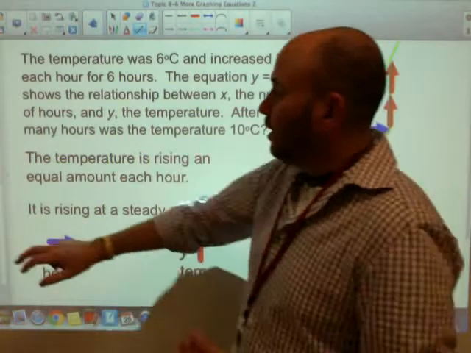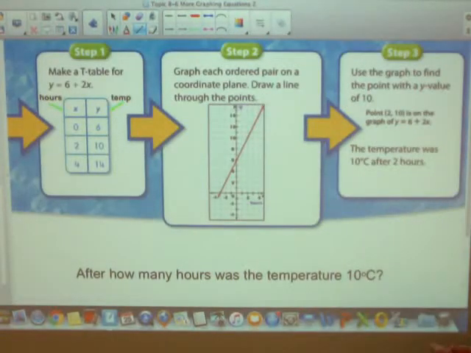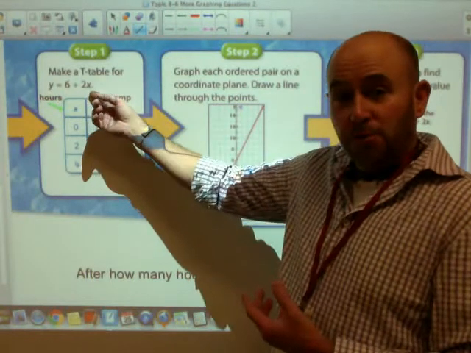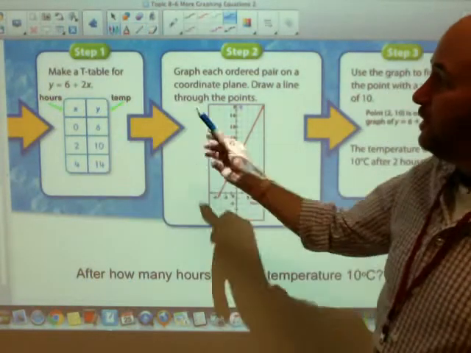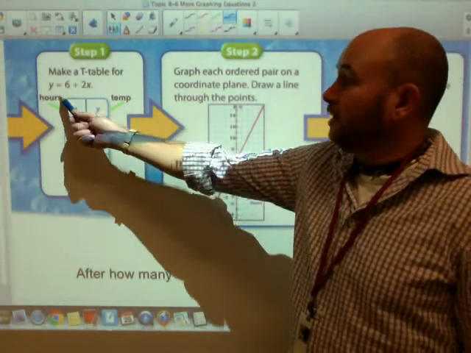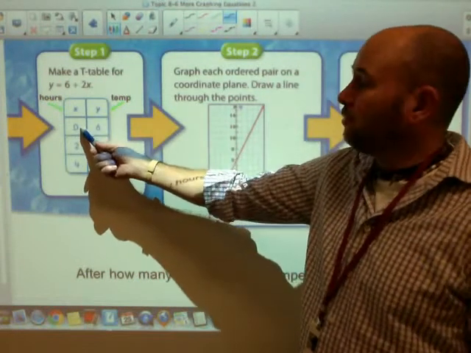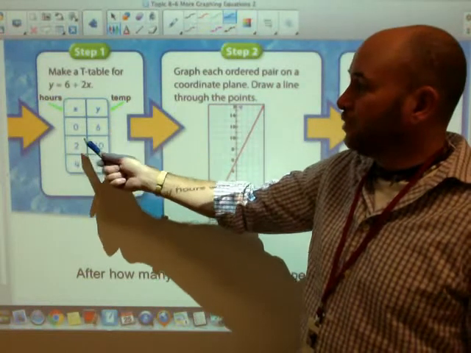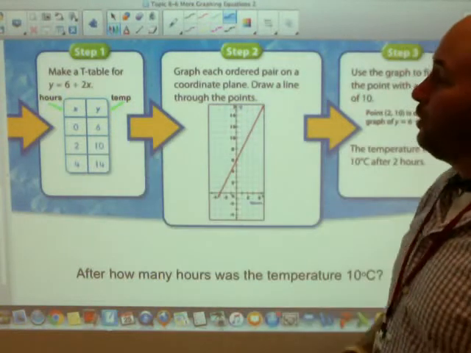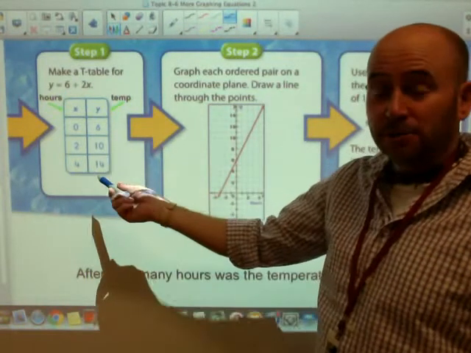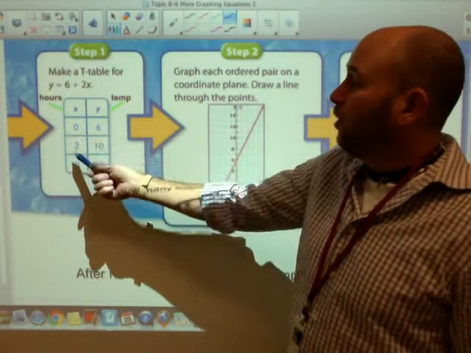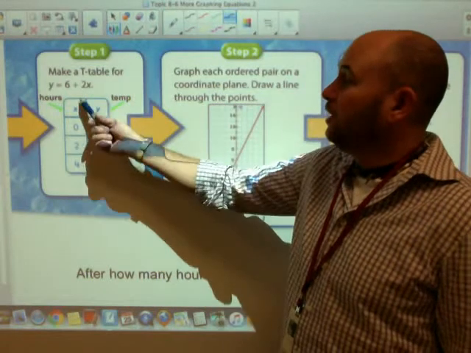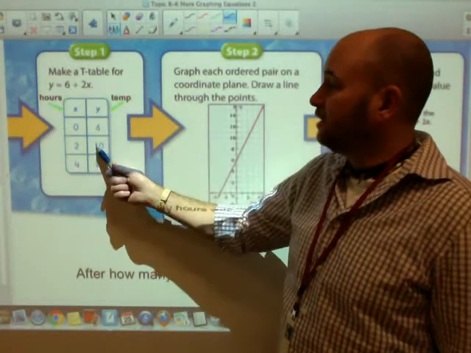Okay? So anyways, let's take a look at what we have here. In step 1, they're showing us how to graph this equation with 2 operations. So you can see that we're going to start with the number of hours, which is 0 hours that we start with. Our temperature is at 6 degrees. Then we're going to increase 2 hours, so we're going to go up a certain number of degrees. We're going to plug 2 into there, and it would be 2 times 2. 2 times 2 is 4, plus 6 gives us 10.